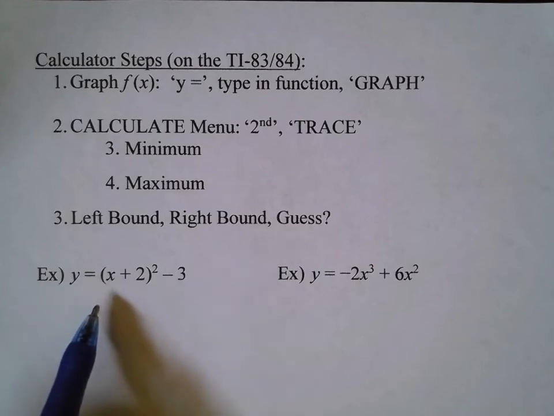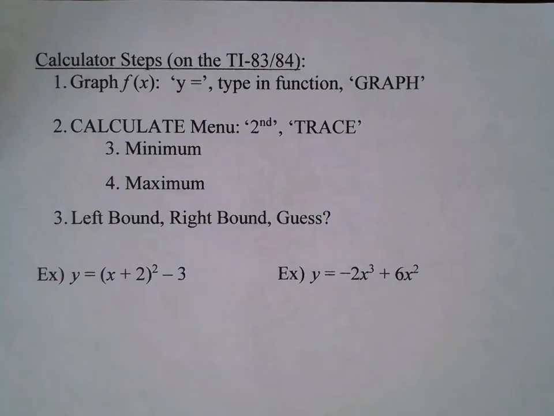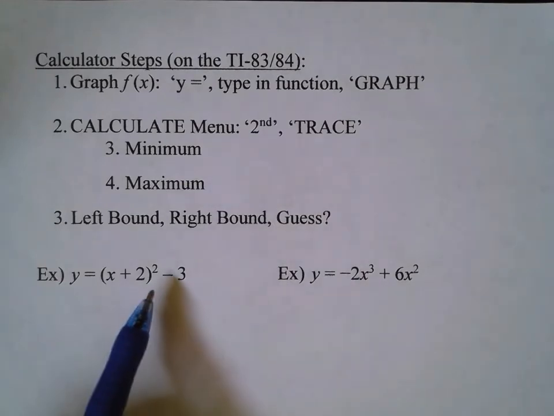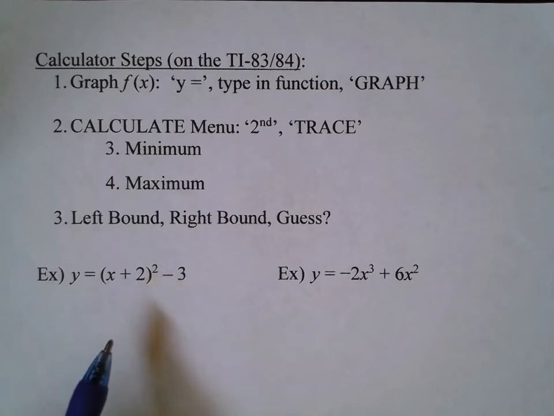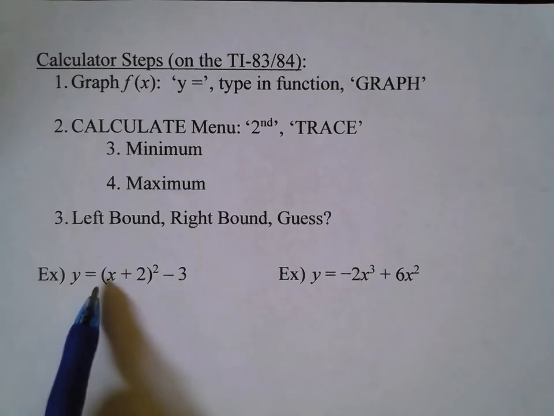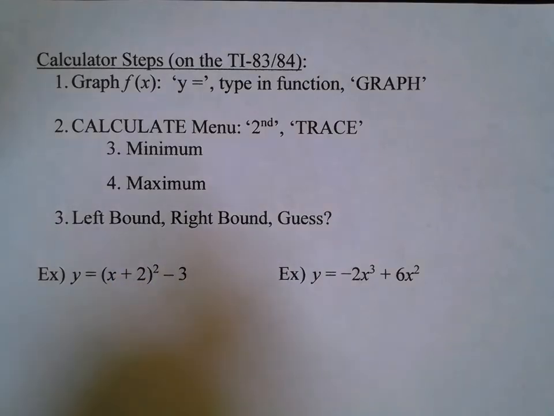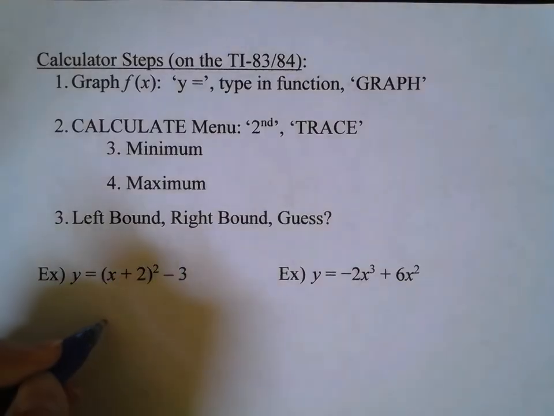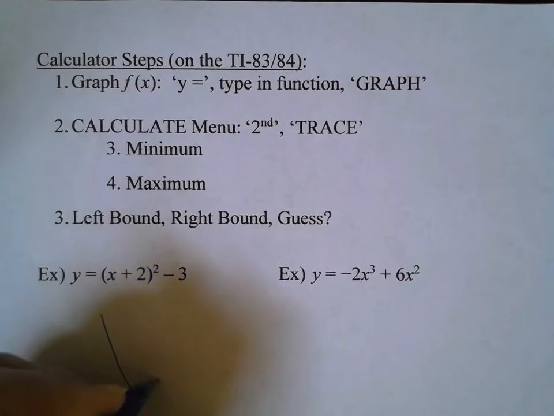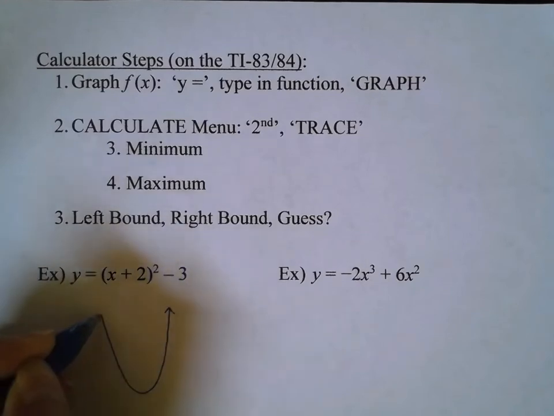What graph shape is this? This is a parabola. You can see the square. Okay, it opens up because I have just a positive 1 in the front there. So I'm not going to draw it on a grid. I'm just going to draw it sort of its shape. Okay, so we know it's going to be a parabola.